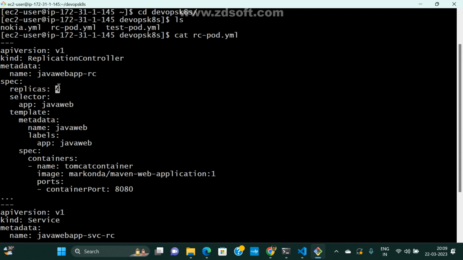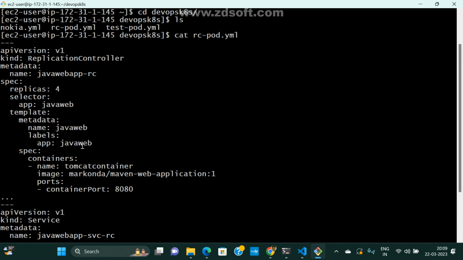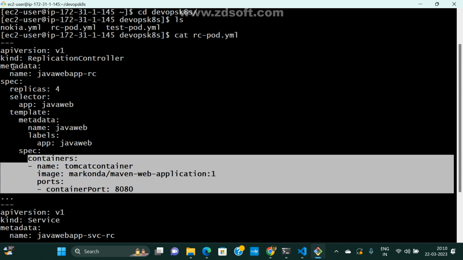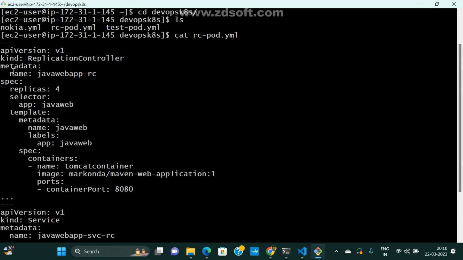Four pods. Selector, I gave some name. This is the template, and this information is your pod information: template, metadata, name is your pod name, and this is your label. And this is your container information. These are the same, I am going to type the same thing only. So don't get confused, we are only going to update the kind.